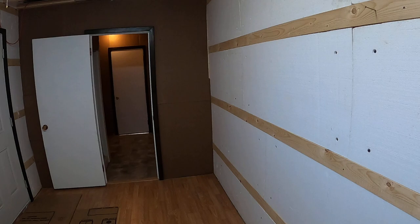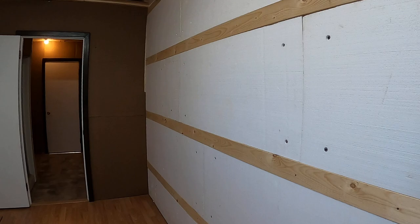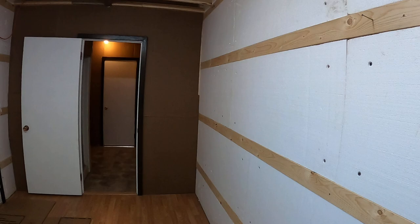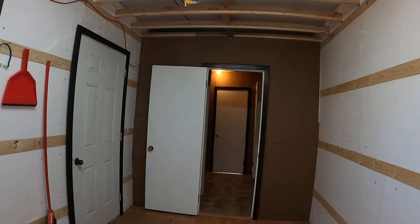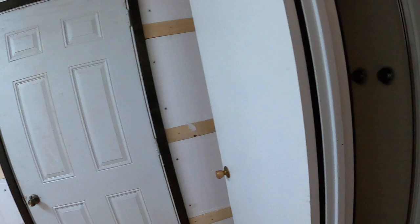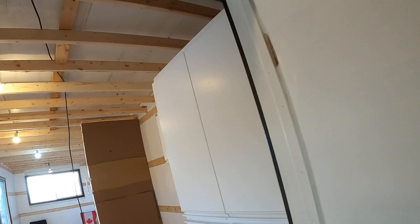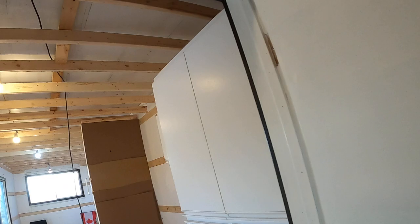Just looking at the insulation again — the insulation in these refrigerated trailers is very good, it's closed-cell so it doesn't absorb moisture. We also add another inch and a half layer of insulation everywhere except the ceiling, which already has about four inches. These things are made like giant coolers — no wind gets in whatsoever. I've been working in here in high winds and it's absolutely draft-free, nice and warm. They're well-made units. You can see up at the ceiling there — the ceiling options include drywall with LED lights or fiberglass ceiling tiles going directly onto the ceiling joists.